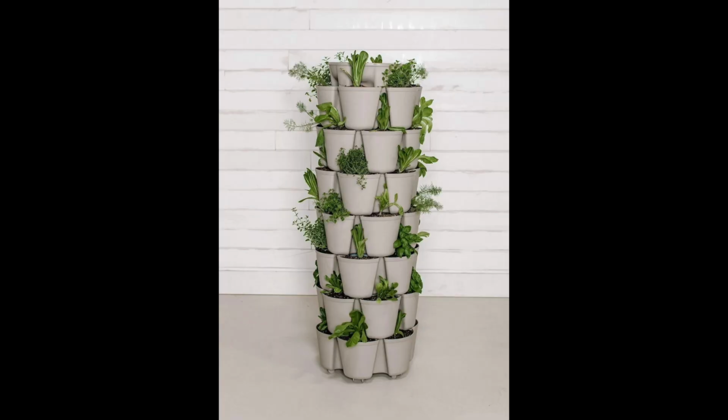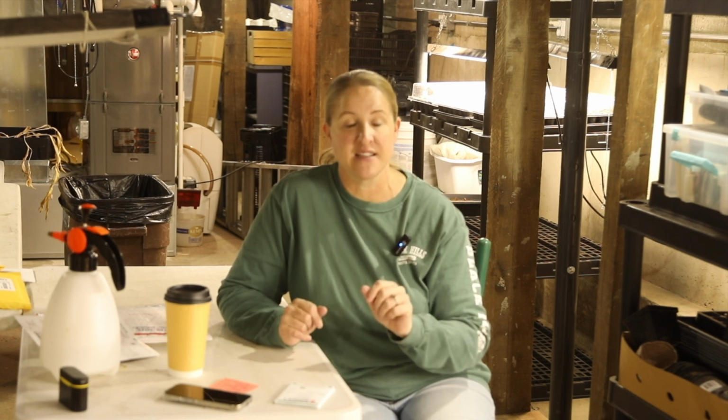So I'm going to have a green stock vertical herb garden this year. And depending how many of those plants fill it up, I think it has 30 openings. Then I also will have a little bit of room to plant some kale and lettuce in that as well. So that's going to be really fun to have.